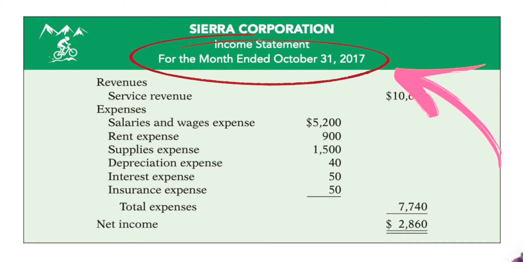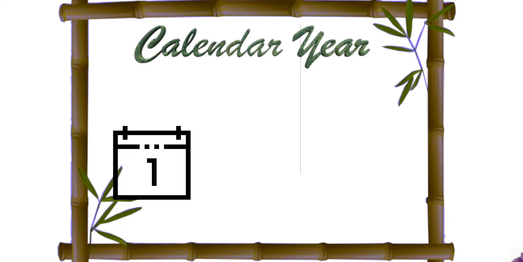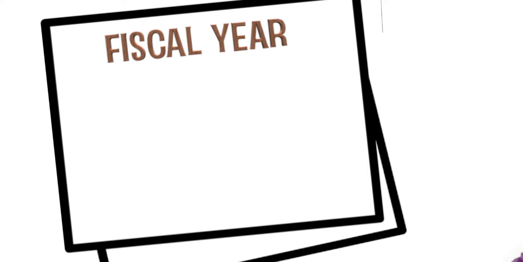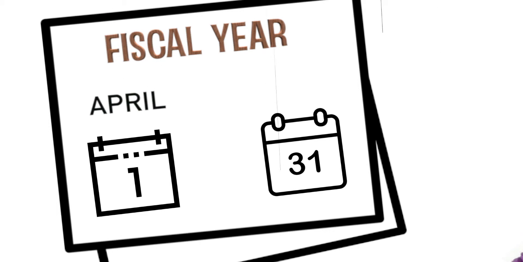The time period is specified in the header of the document, but is usually for one fiscal year. A fiscal year may be different from the calendar year, which runs from January 1st to December 31st. A business's fiscal year is the time period the business has chosen for accounting purposes and doesn't necessarily have to follow the calendar year. For example, a business may choose to have their fiscal year begin April 1st and end March 31st.